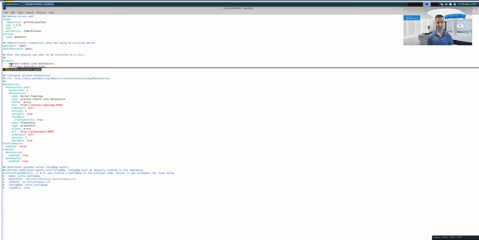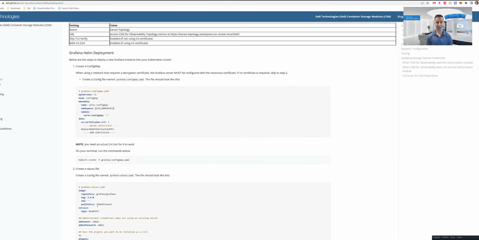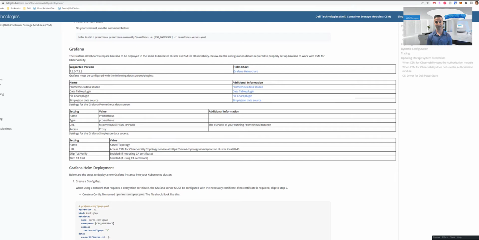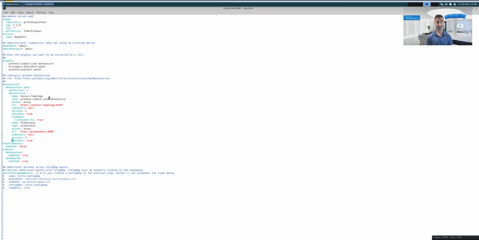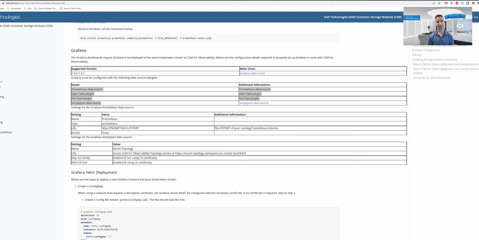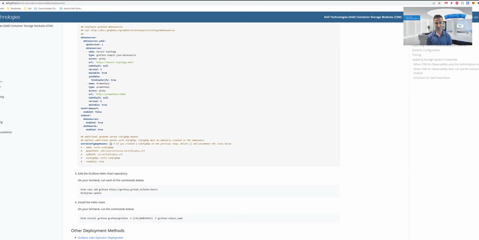You can create a credential, but it uses the default admin. You'll change the password soon. And there's a list of plugins that you'll see are required for this all to work. So as long as you have them in the YAML file, which are there by default, you don't have to install them later on. So everything else I left alone. So we'll do the same thing here.